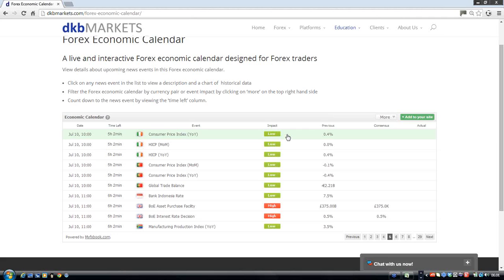So we expect obviously the Bank of England interest rate decision to have more of an impact on currencies paired with the pound, but because it's an interest rate decision from the UK, and the UK being the financial capital of the world, this interest rate decision could also have an impact on other currency pairs. So we have to be wary trading prior to the report at 12 noon.